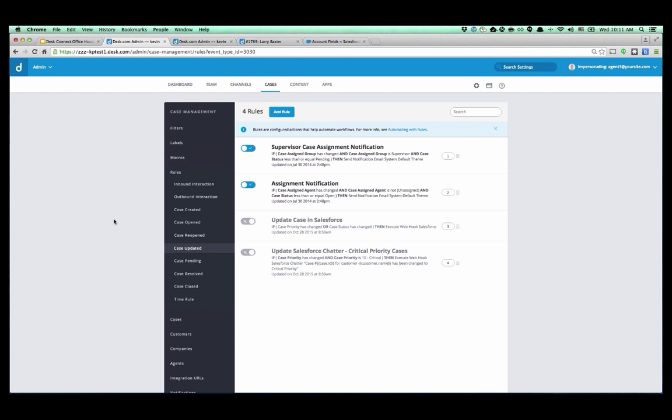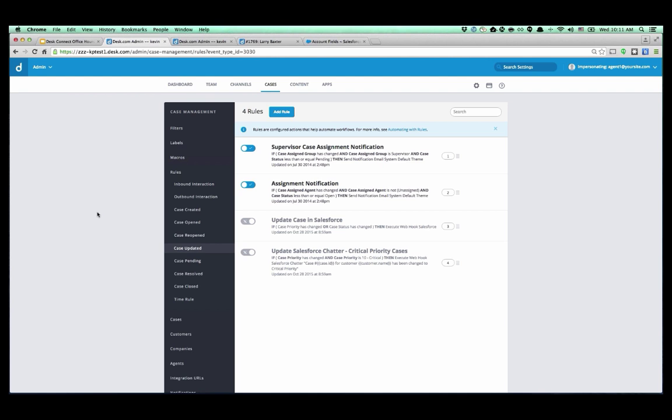So that will, in general, prevent most duplications. Now, if you create a customer with just a name, then it's likely that it won't find anything to sync it up to. It'll create a new contact. So you just want to make sure that when you're creating contacts on the Desk side that you have an email address or phone number as a way to identify them in the sync.